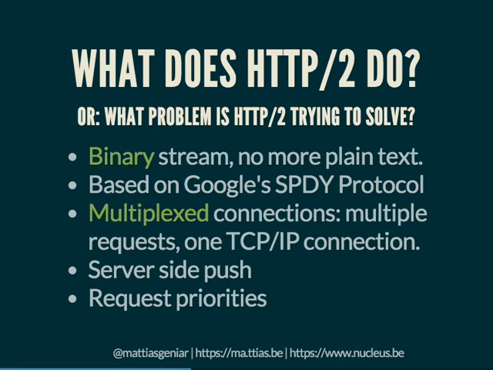And because of the multiplexed connections, since you have now one connection to a server where you can request a lot of content, you can use a system called priorities. You can say, okay, I want my website and my CSS and my JavaScript and my images, but I want to have my CSS first and my images later. I want that order to be maintained.